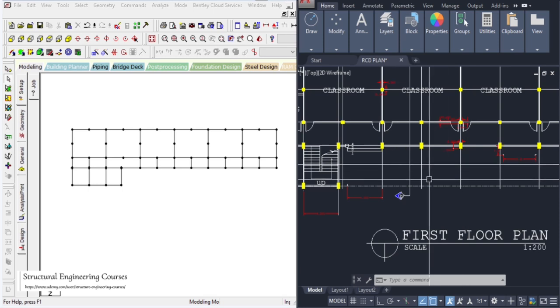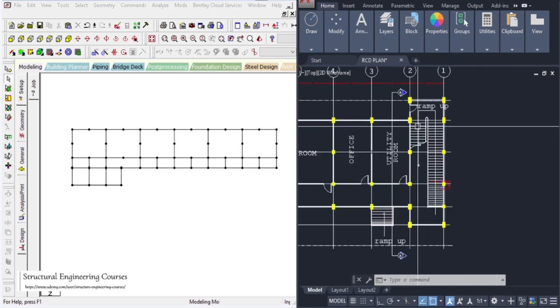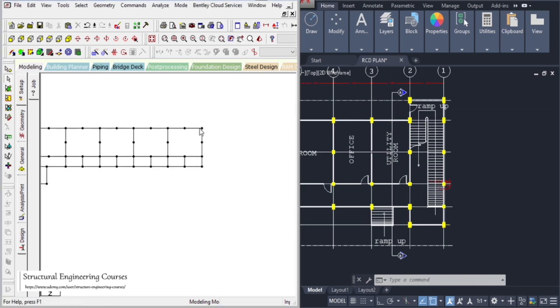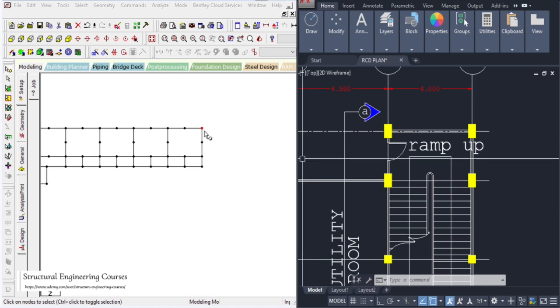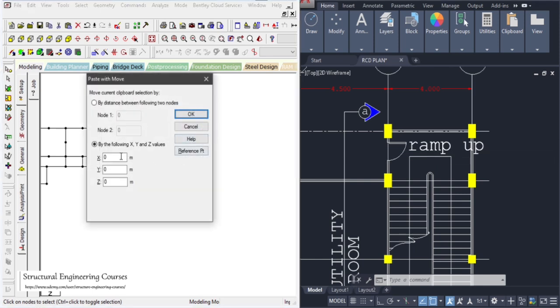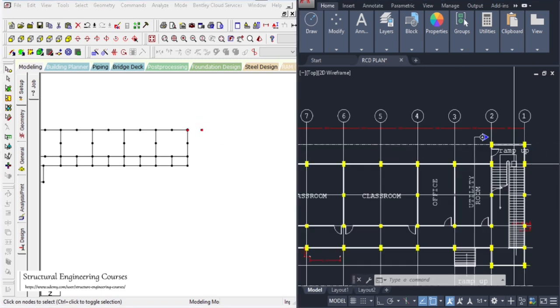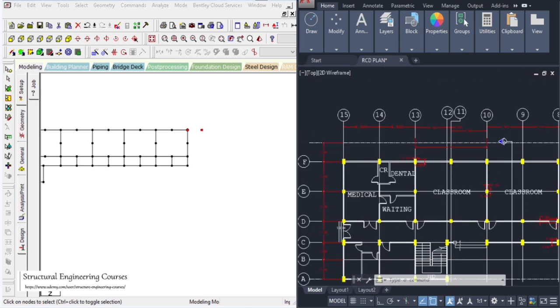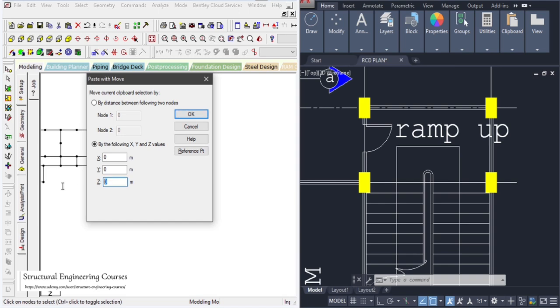And after that, there are no columns here. And in this area, we do need to model the ramp area also. So what we can do is select the joints here, and we do need to copy paste at 4 meter spacing. So selecting Ctrl C, Ctrl V on my keyboard, select X as 4, and we do need 2 columns here also. Add the spacing of 2.2 meters. So selecting Z as minus 2.2.